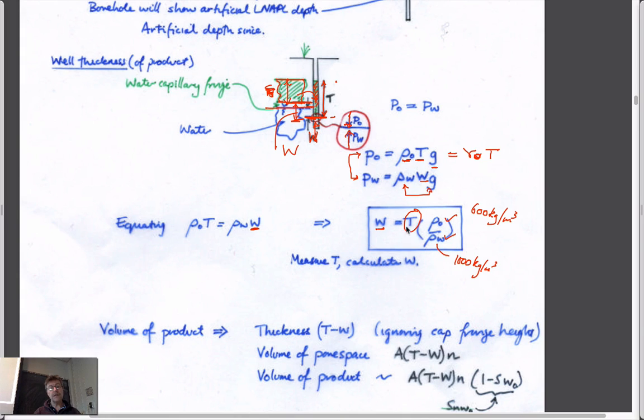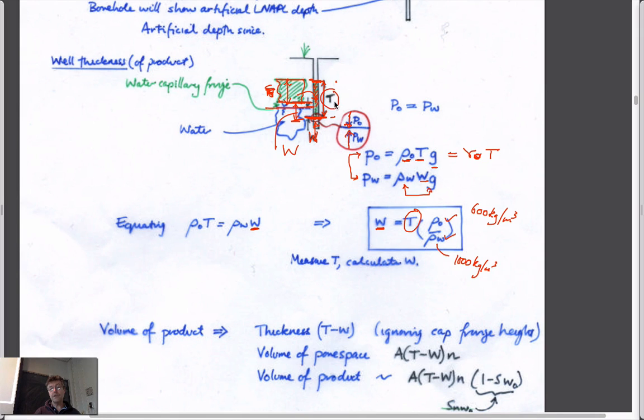And so we could calculate, if this is a meter, then this would be 60 centimeters in this particular case. So we can go into the well and measure exactly the thickness of the free product just by using a depth meter. They come in a variety of forms. It's typically a little probe that you drop down the well on a string. The light goes on when it finds this surface and this surface, just by measuring the electrical resistivities of these two components. It gives you a depth of the free product.